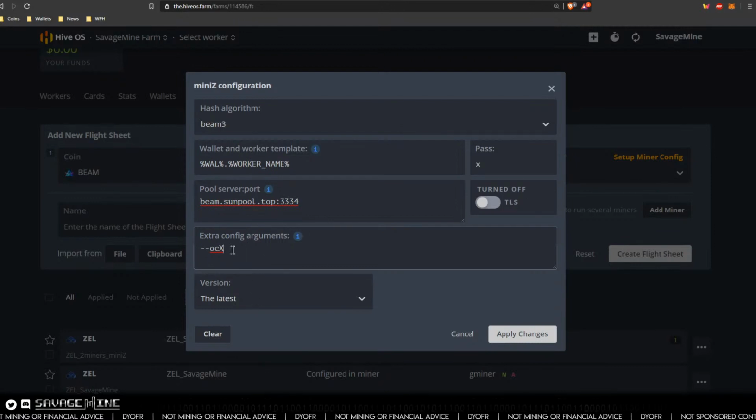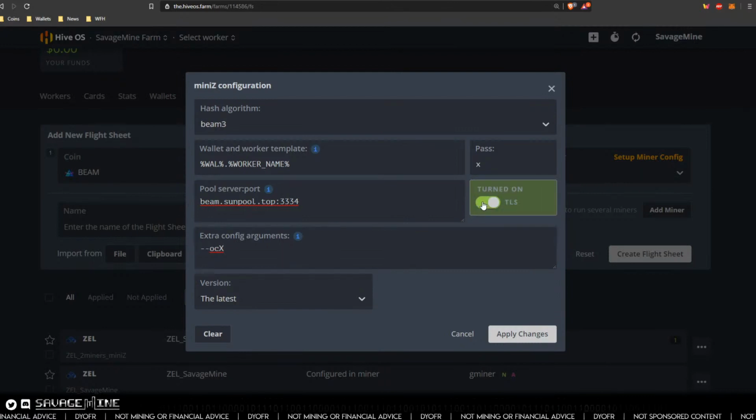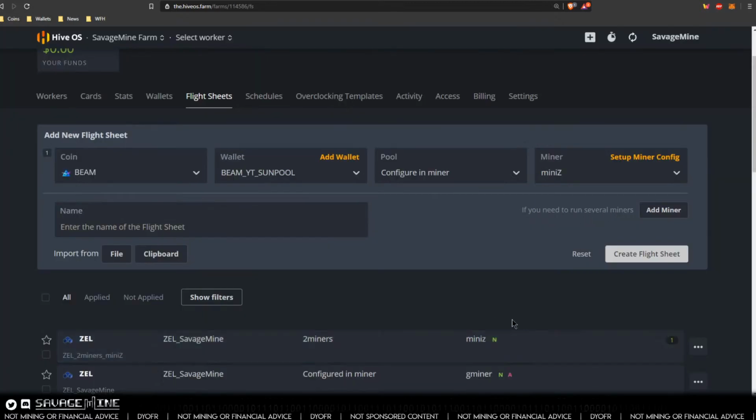Now, here's the kicker. You have to turn on TLS in order for this to work, at least from my experience so far, because I think that all of this uses SSL, and because it's using SSL, you have to turn on transport layer security. Okay, so TLS is on. This is something that we don't normally do. It's not something that we always do in mining. I don't think I've ever even turned it on for any other project. So anyway, turn that on, apply changes.